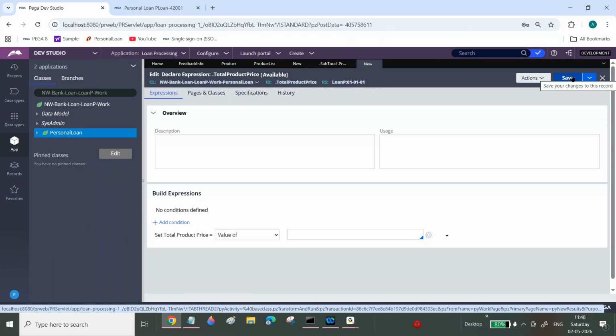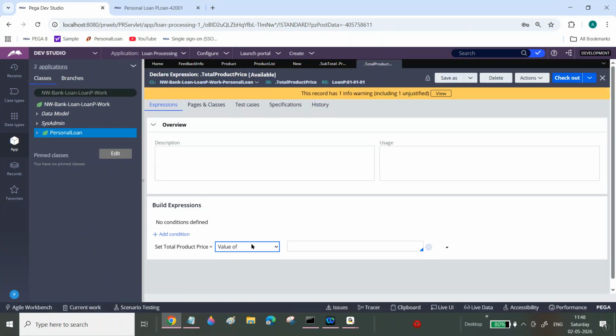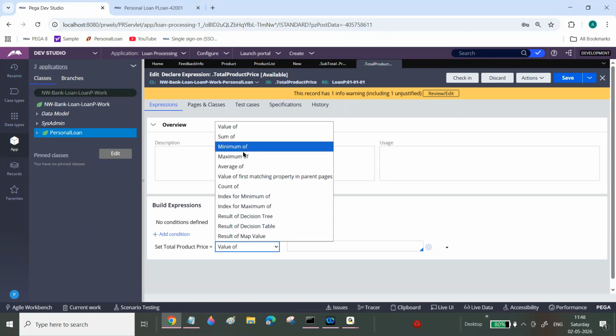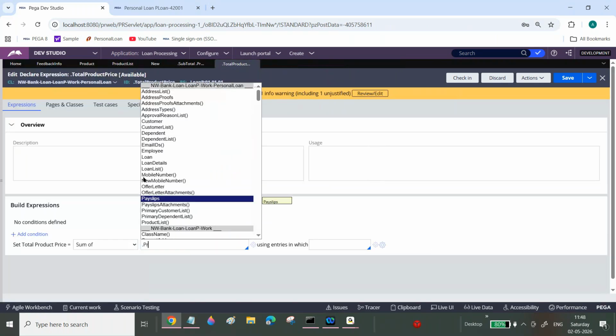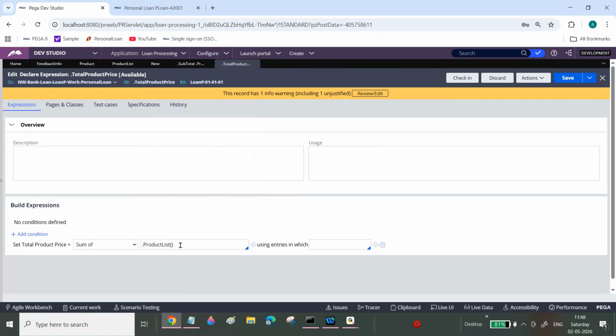Sir, now for total product price, what we will do is sum of. Click on this one. So now here you can see sum of. What is our page list property? You can give this page list property when you are referring, this one into subtotal, this product list.